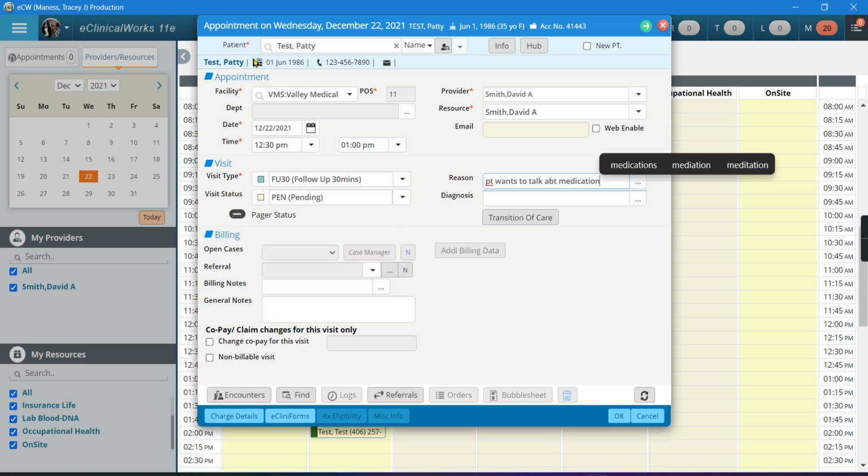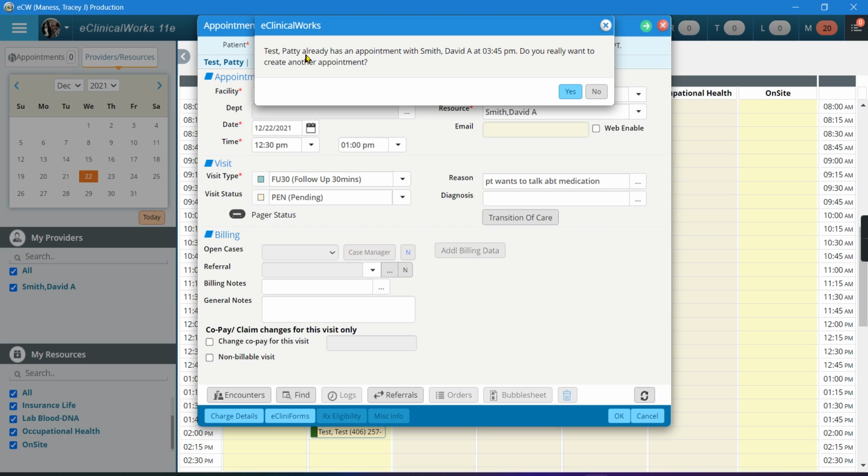For this particular patient, since the patient was existing, that's all we need to do for an appointment. These areas are optional. When we start doing workers' comp visits, I'm not talking about things like DOT physicals, actual workers' comp visits, then this case area will come into play. But for right now, we don't need to fill that out. So we just click OK.